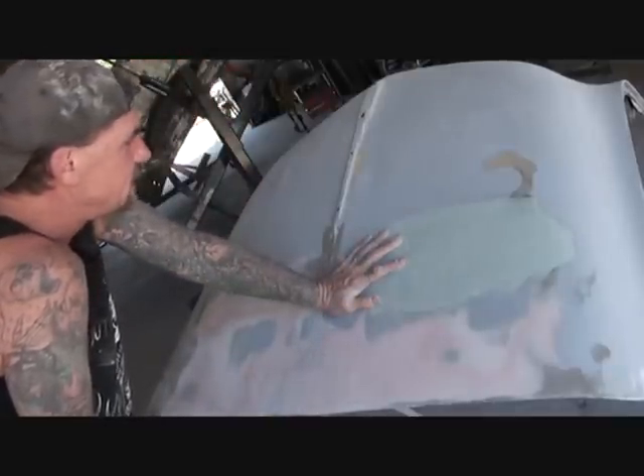And hopefully wet sand it out and paint it. So always remember to dry sand. I noticed there was a low spot over here so I had to fix that. We had some imperfections on the edges — I went ahead and redid those. And I found two low spots here. That's what's really important when you use a guide coat. A guide coat is a very, very important step in painting your vehicle right. So if you're going to do this at home — which you can do it — at least you'll know the knowledge of what's going on when you take it to the body shop and know all the procedures.